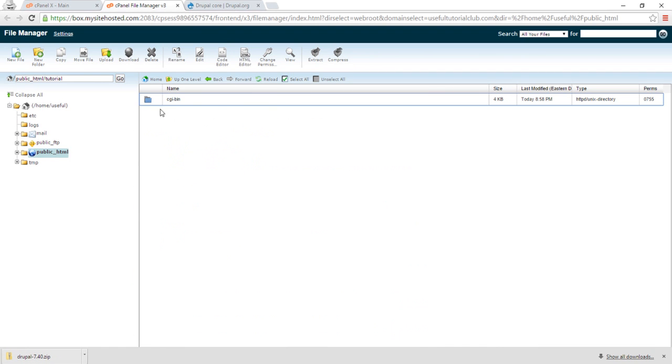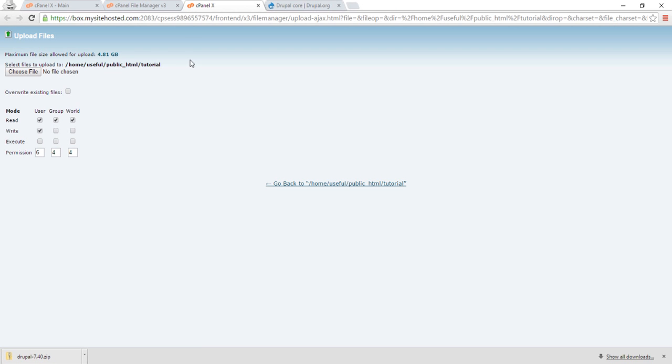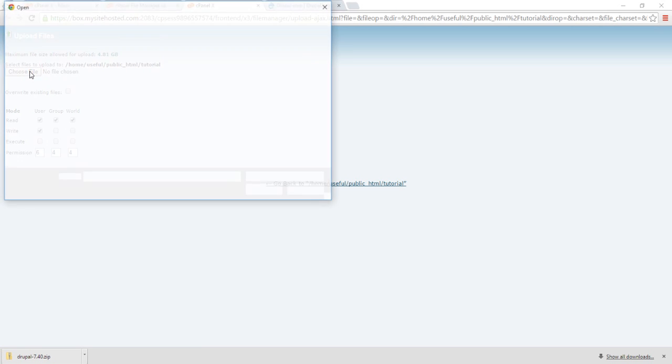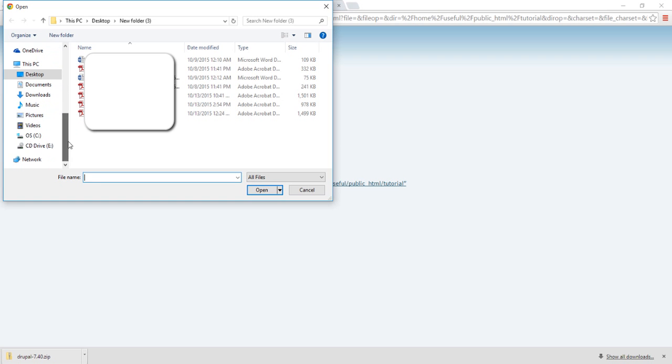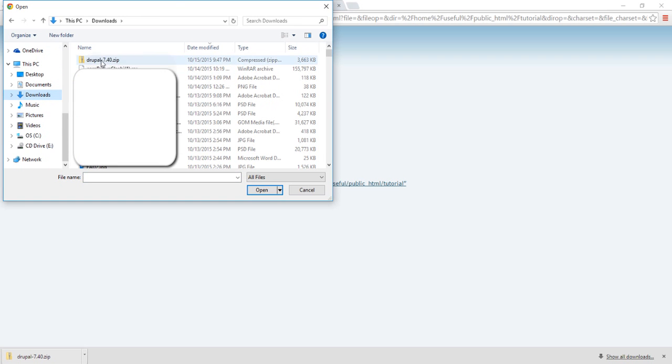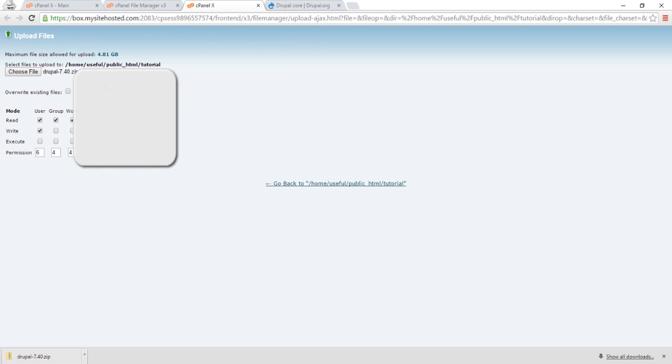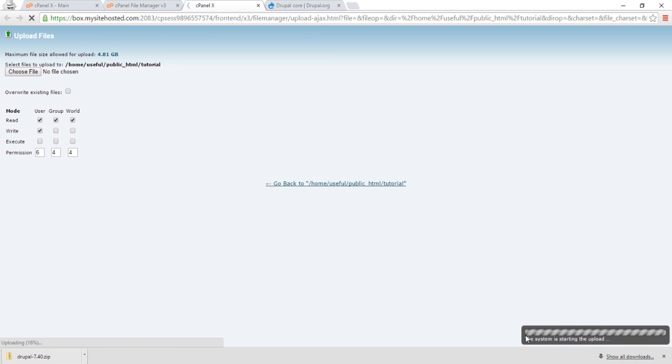So to upload that file, that means that zip file, we can use the upload option from the file manager. So I click here and it will give us option to upload that file. Now click on choose file, and then my file is located into downloads folder. Under downloads there is the Drupal 7.40 zip file. I click here, that means I open here, and it will be uploaded very shortly, and you will find the status bar. So once the file upload is done, you will find a confirmation message like this, complete. That means our file is successfully uploaded.